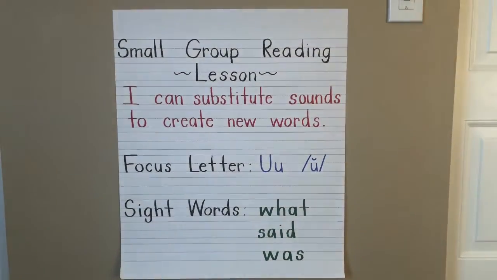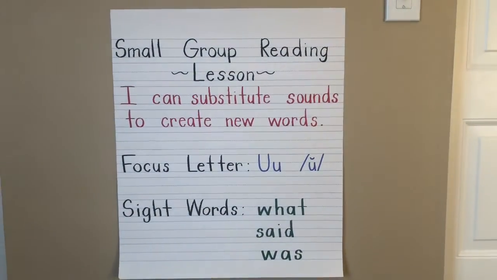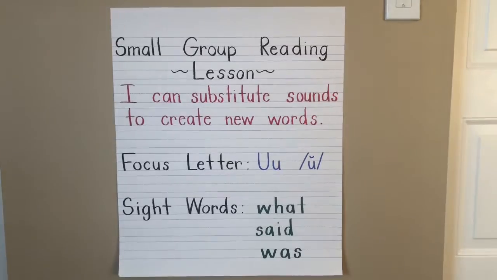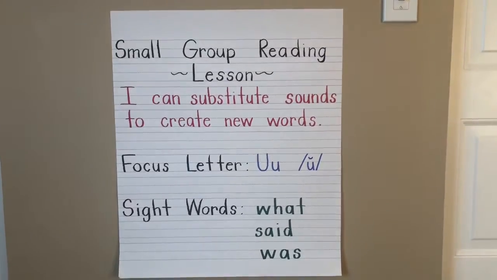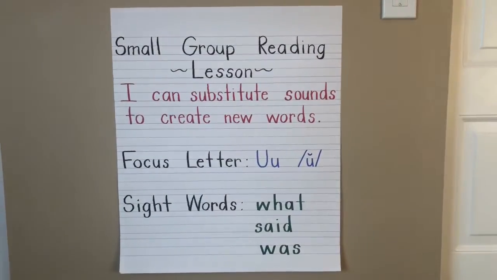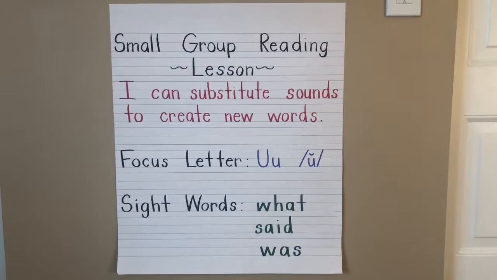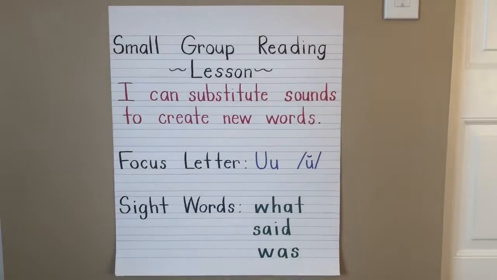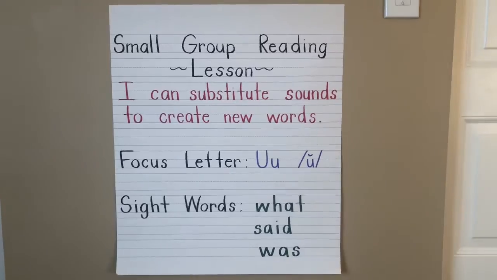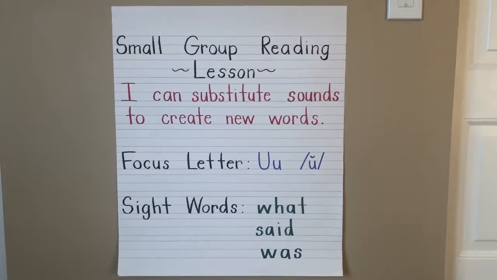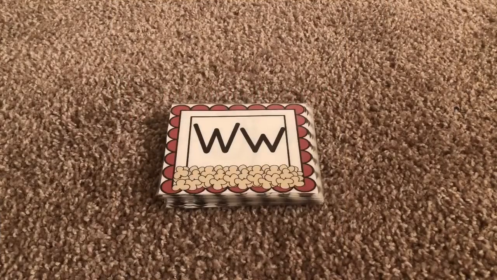Our objective for today is: I can substitute sounds to create new words. Our focus letter, we will be reviewing the letter U, uppercase and lowercase u, and the sound that it makes. And our sight words, we will be reviewing those from last week as well, and they are what, said, and was. Let's go.